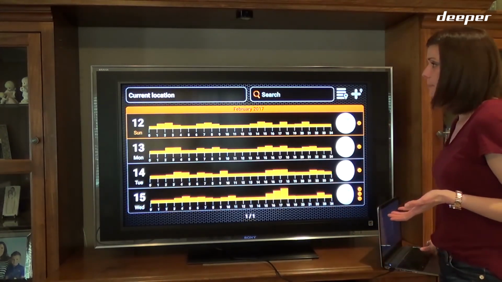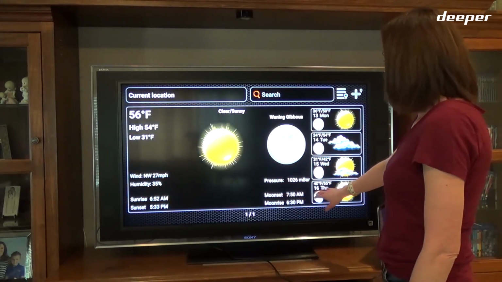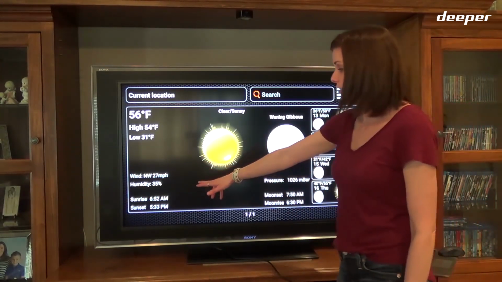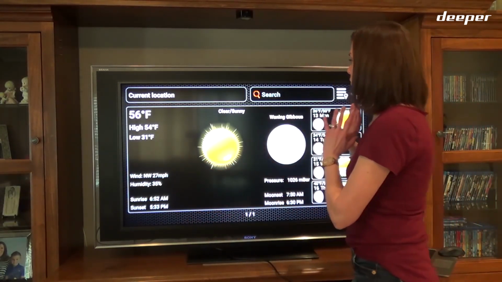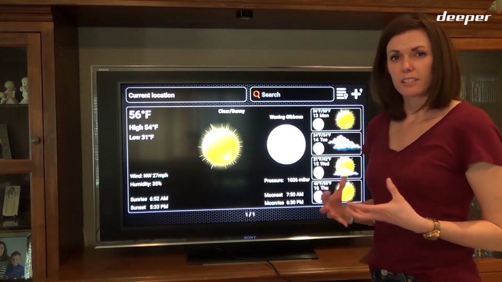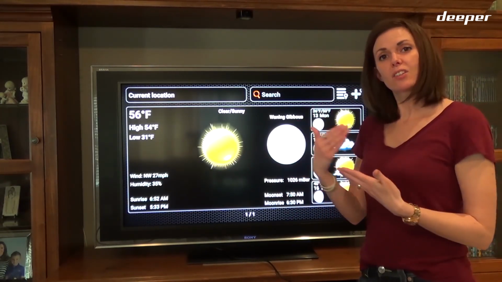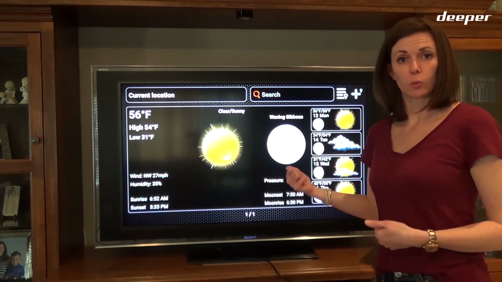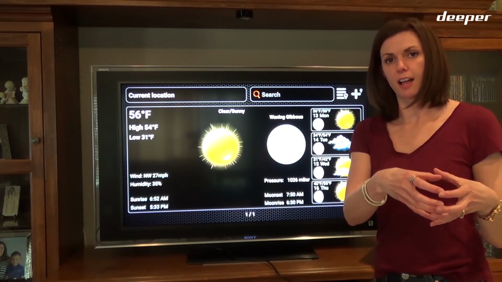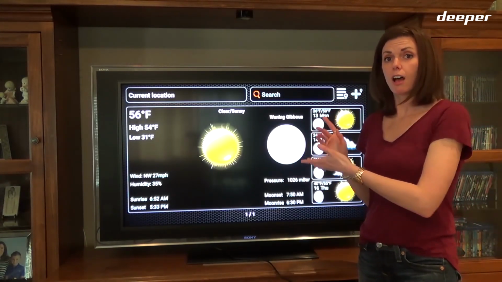What is also great about the Deeper app itself is that it also has the weather. Here it's going to tell you when your moon rises, your moon sets, your sunrise, your sunset, and it's going to give you your weather forecast as well. So that's just an added bonus with their app, that you not only have that Solunar calendar, but you can also check your weather. If you don't have the Deeper and aren't using the sonar technology with it, you can still utilize these great features of it.